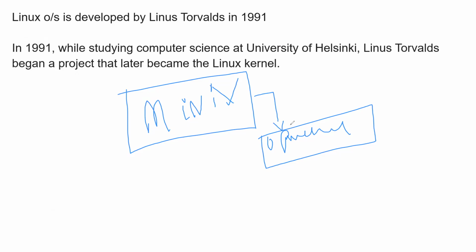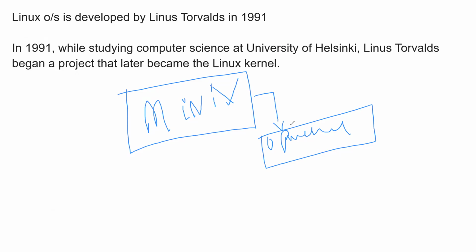Then he started doing his project. He took 30 to 40 days and completed it. Then he compared it with other flavors of Unix, like IBM AIX, HP Unix, Solaris, so many operating systems. There was a lot of technology gap. Linus Torvalds was thinking, why this technology gap? Why not provide all the technology in all the operating systems? You can't go to the companies and ask.